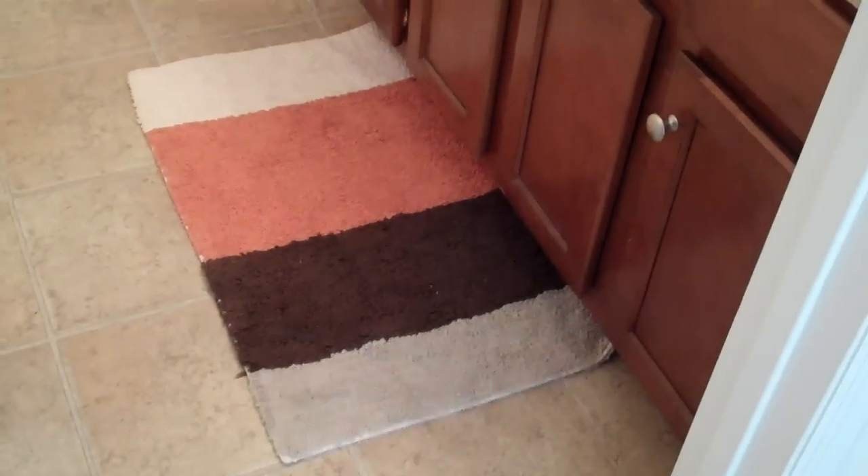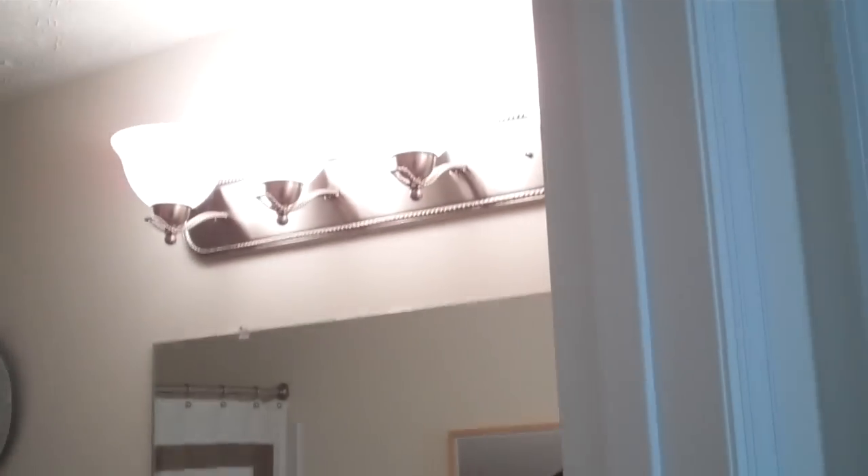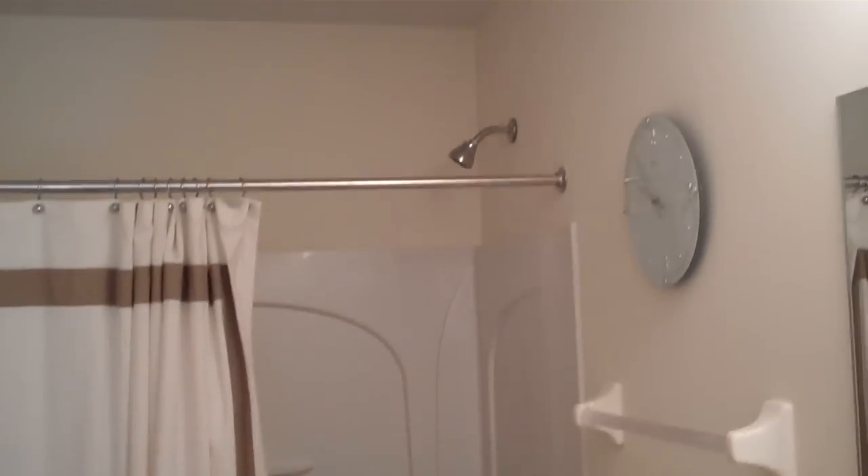Heading to the left, you'll see one of your two full-size baths on this floor. It features hardwood cabinetry, an upgraded lighting package, and a one-piece tub enclosure with massaging shower heads — easy to clean and nice for your guests. This will be the first of your bedrooms. It has a big window, plenty of space, very large reach-in closets, and could comfortably fit a queen-size bed with still plenty of room for a bedroom suite.